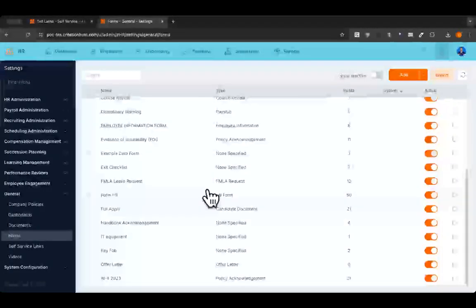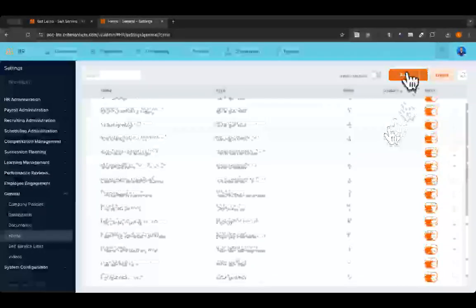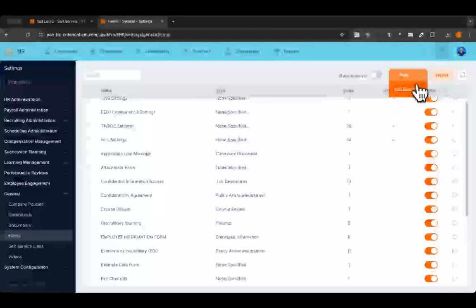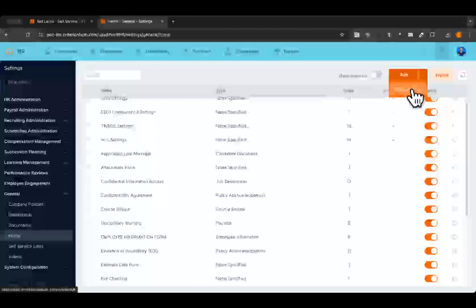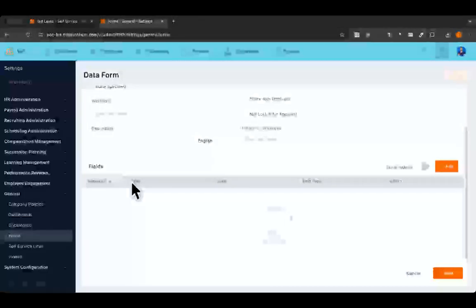So there's a couple of options on how you can do this, on adding and editing a form. You'll see here a button for adding and importing. Under add, we do have an option for what we call a data form. A data form is basically a form where you don't really have a choice in the layout. Traditionally, think of a form as something you sign, you have some verbiage up top and you maybe collect some data, but you can choose exactly where everything goes on the form. When you do a data form, you put on the fields, but there's no formatting.